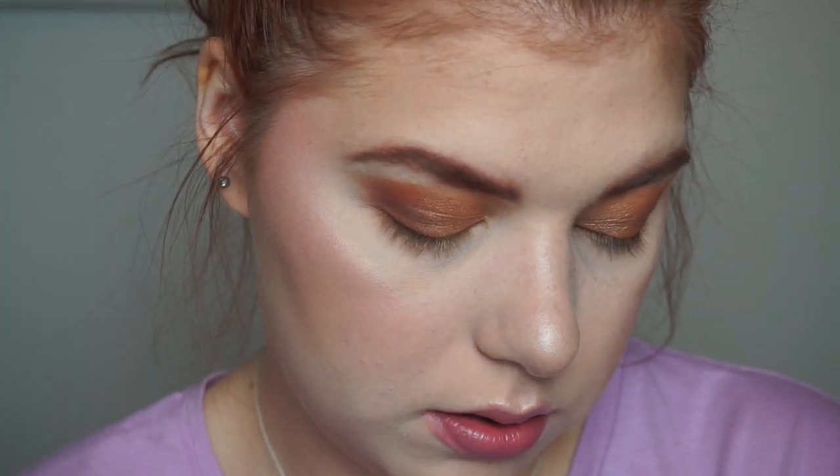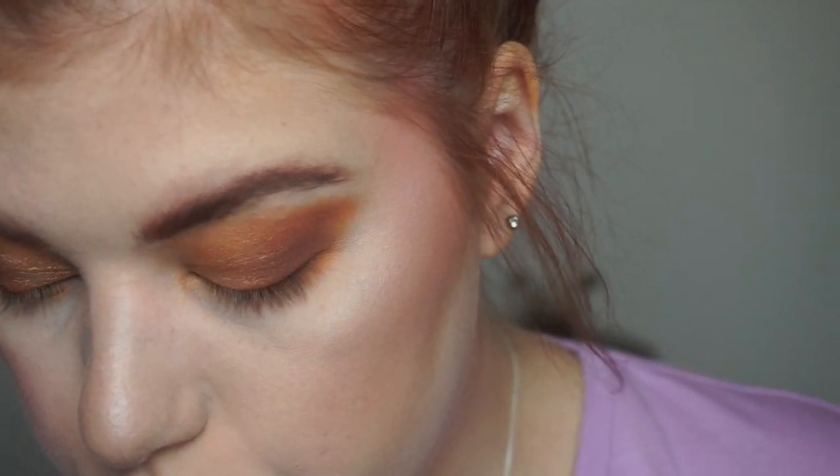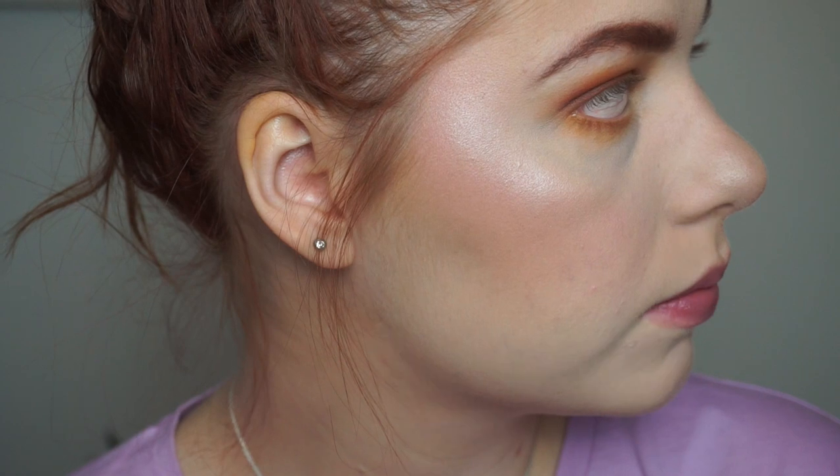Now doing the lower lash line — going in with the orange. Can you hear the rain? I need to go out in that storm, which is totally not fair. I have no idea how many palettes I have left to use this year before my panda palette. Let me know how often you want me to do palette bingo videos.